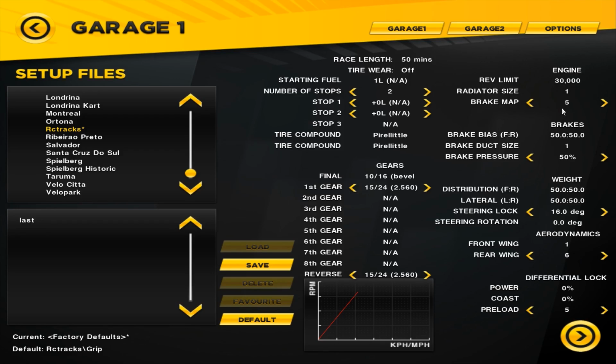So what you have to decide with this car is whether you use engine braking or actual braking with your controller or whatever you've assigned to brake function in this game. Sorry, simulator, sorry. Or a mix of both. So when you have the brake map at maximum, it does almost no engine braking, and when you have it at minimum, it does a lot of engine braking. And you can also use brakes, so it's a trade-off, and you can set the brake pressure strength. So if you use more engine braking, you don't want to use as much brake pressure, because then things might lock up and you might spin out, for example.